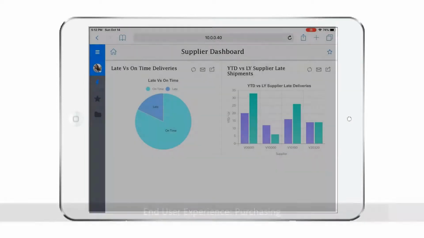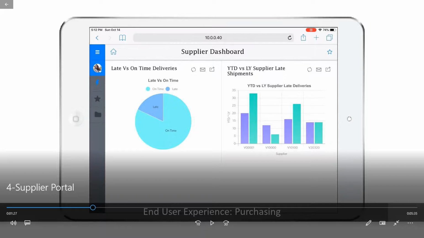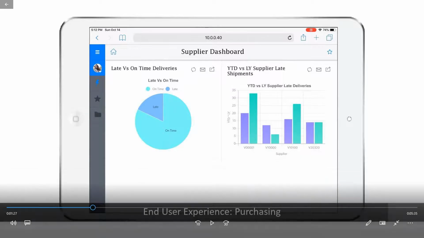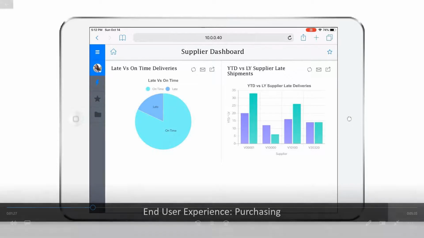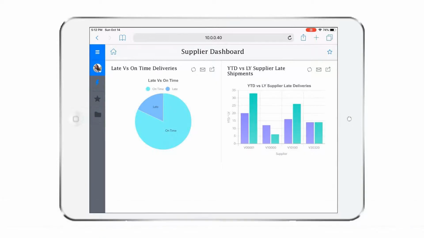Okay, so now we're going to log in as our person in purchasing at our customer's organization, and because we have this repository of data, of activity that's going on in the Versago database, they can put together some reports on supplier performance. These are just a couple of examples assembled in a dashboard, but there are a lot of ways to bring the data up and gather insights into charts and dashboards.